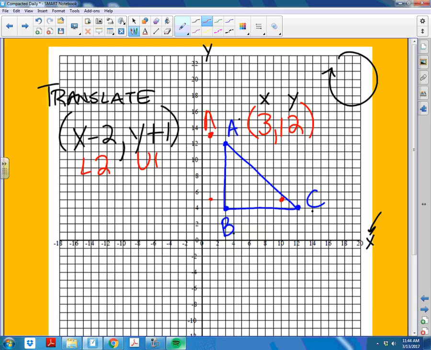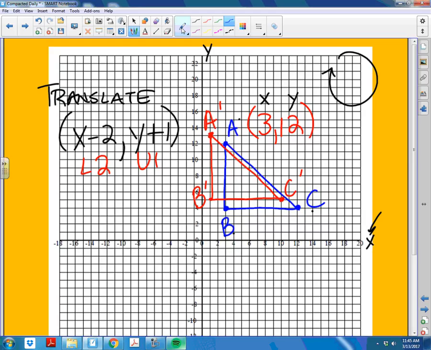A prime is how you know that a point has been moved once. And this would become C prime, and this would become B prime. And then you know that your vertices have been moved. What's the volume? There's no such thing as a volume of a two-dimensional figure. Oh, because there's two triangles. Yeah, you can do area. You can absolutely do area. But we know that the areas must be what? The same. Because it didn't change size.